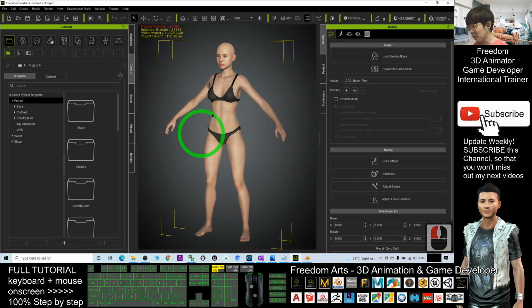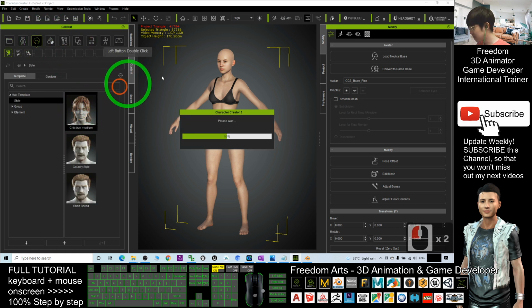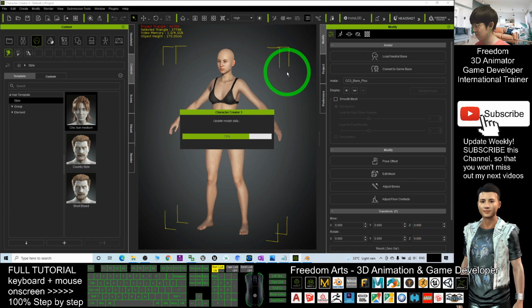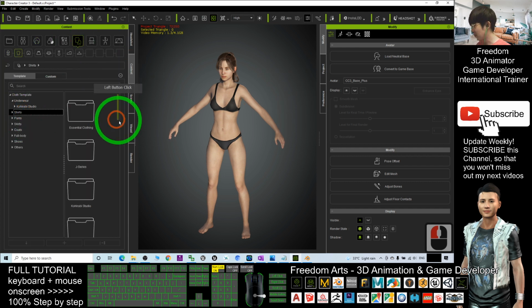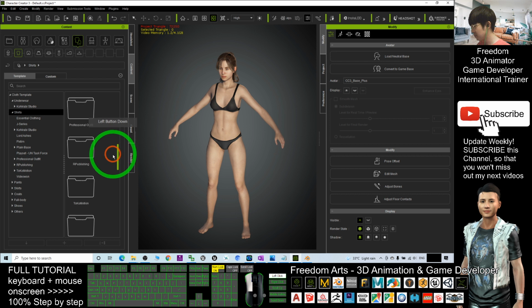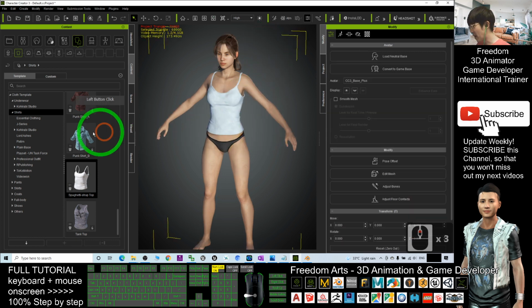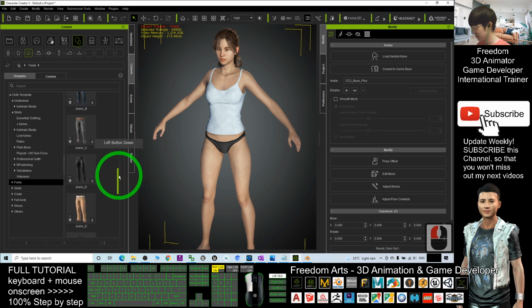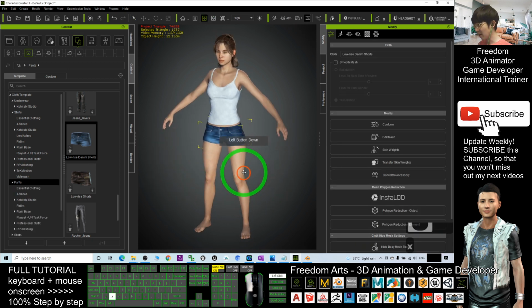Alright, now I already opened my Character Creator 3 here. This is a default avatar, and of course I can just create some hair as the first step. Next step, I'm going to give this avatar some clothes. I'll click here, give some shirts. Next, I will give her pants, short pants. This over here. And then I will give her shoes, this here.